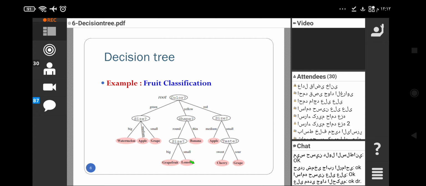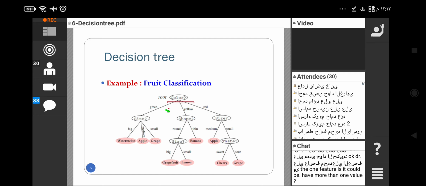Now, we want to build a classifier that asks some questions for the classification. We could do this using this tree. Look at this tree. Here in the root node, we have the color feature, a question about the color. What is the color? Do you see the question?